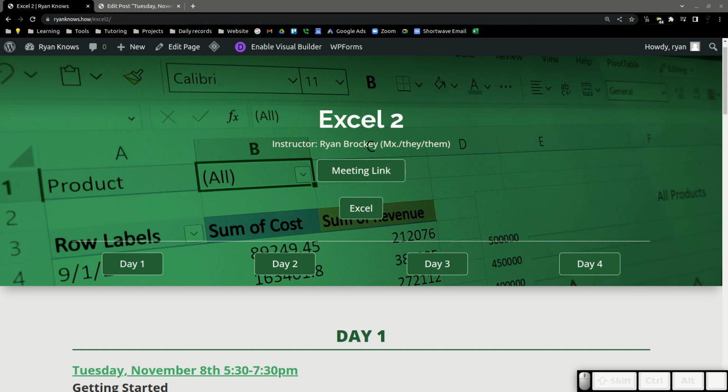Especially since all of you took my first class, we all have a shared foundation, a shared vocab about everything we talked about in Excel 1, which is fantastic.